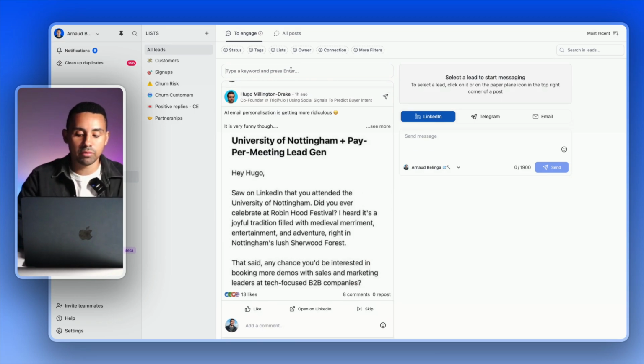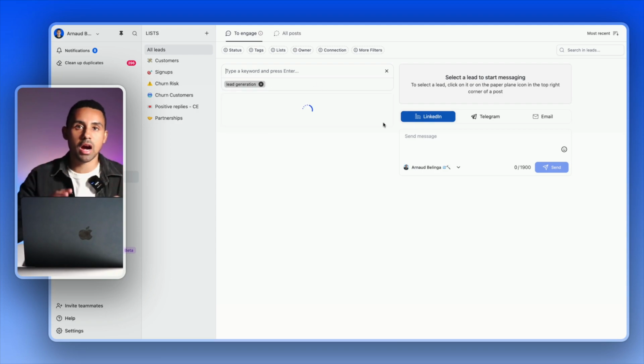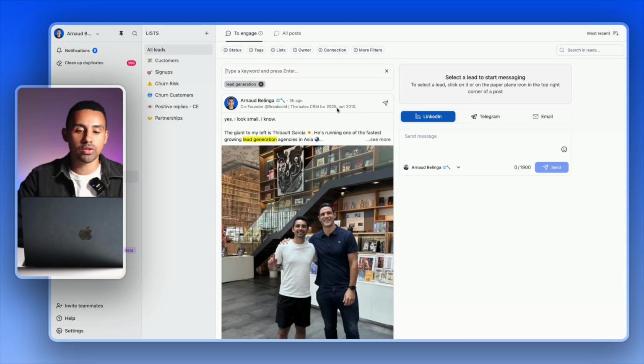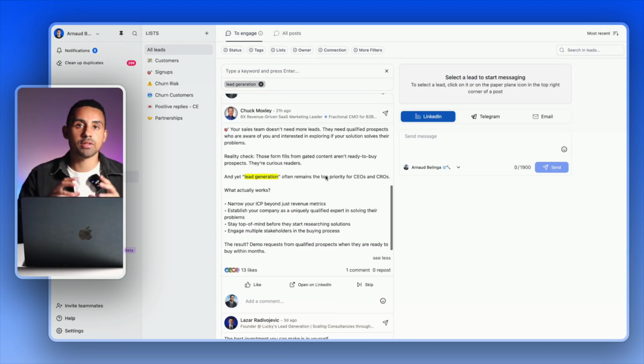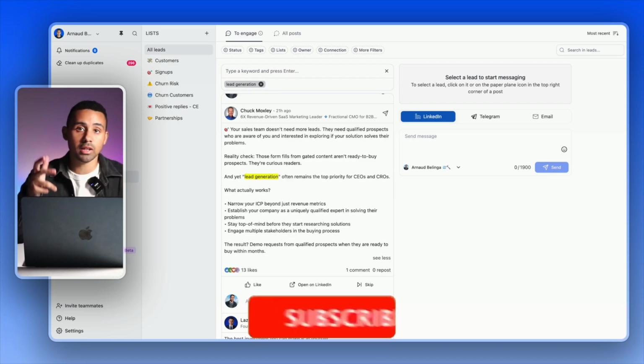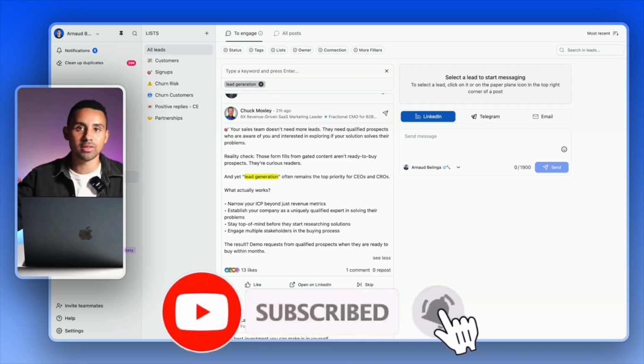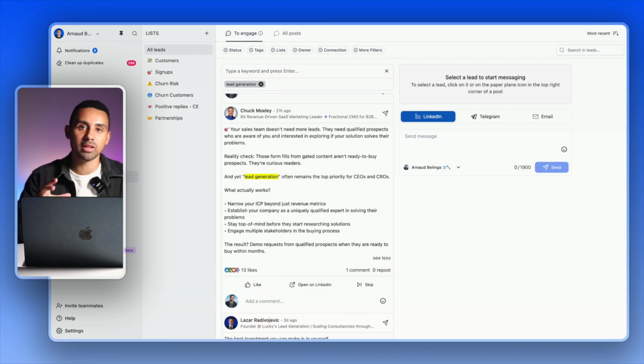You can even type in keywords that your prospects are using, so that if your offer is related to lead generation, you can just type in lead generation and the software will propose a bunch of different posts from people using the keywords you're looking for. From there, you can do targeted engagement to stay top of mind until you move the business conversation forwards and ultimately you win the deal.